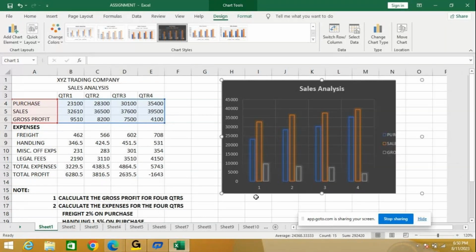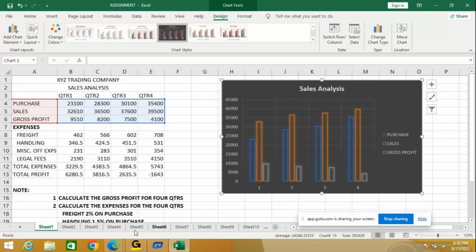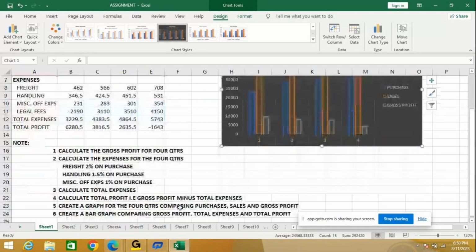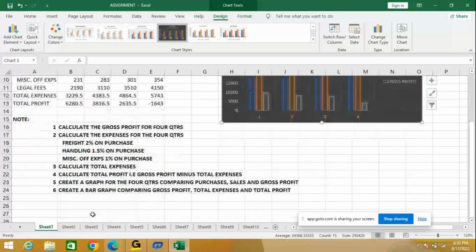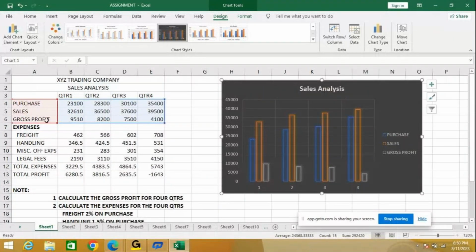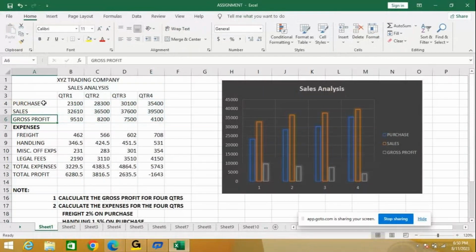So now I have to insert one more chart. For what? Create a bar graph comparing gross profit, total expenses, and total profit. So what I'm doing is I'm selecting gross profit. If I have to prepare a chart for this, I can directly select.